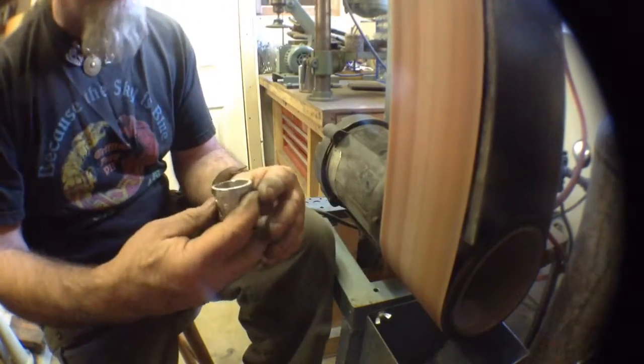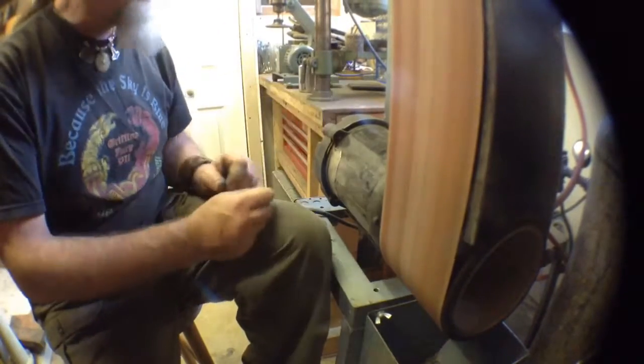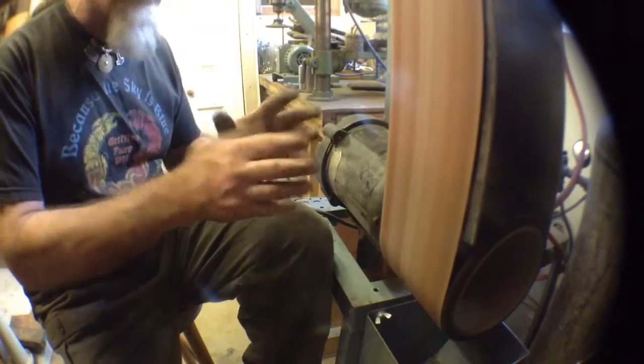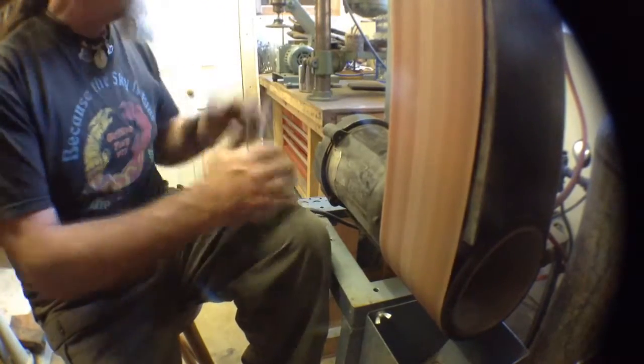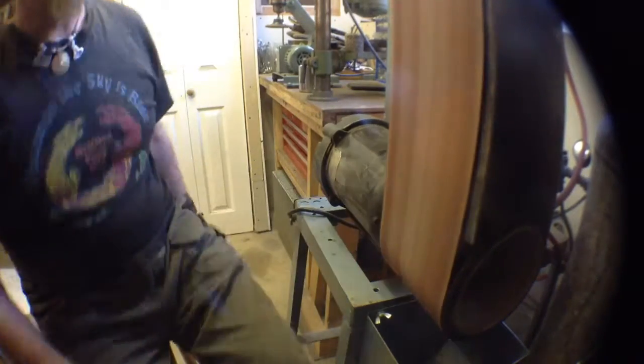Now if I mess up a piece, what I'm going to do is I'll just throw it back in, melt it down again. Okay, I'm going to move on to another machine. That's pretty much it for these. Really quite simple. Get it to the point where we want it. A lot of the rest of it is going to be done in the polishing room. Okay, that's it for this.